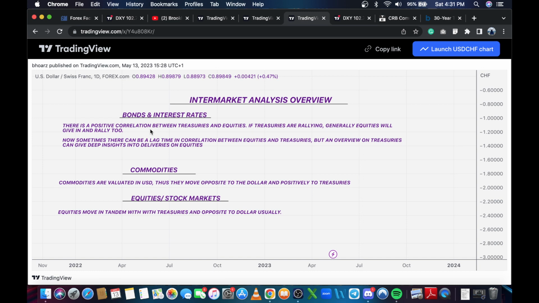What's the S&P market valuated in? Its amount is relative to the dollar. What's the Nasdaq market valuated in? Its value is relative to the dollar. So any asset whose value is relative to the dollar is going to move opposite to the dollar. That's why commodities move opposite to the dollar, because they're valuated against dollar, or their value is measured against dollar, if that makes sense. So if we're seeing lower prices in dollar, that should mean we should generally see higher prices. Not every time, but generally. Okay, we're generalizing here. That means we see higher prices in commodities, higher prices in equities, and higher prices in treasuries, and lower prices in interest rates. Okay, so that's the relationship.